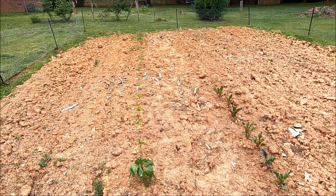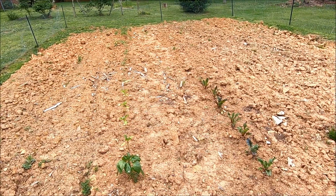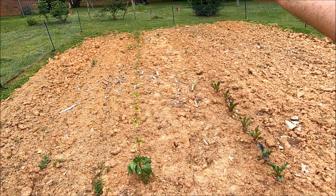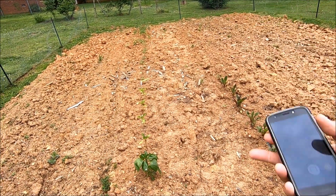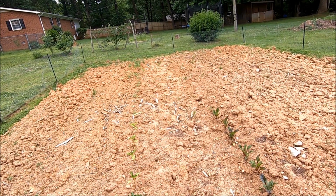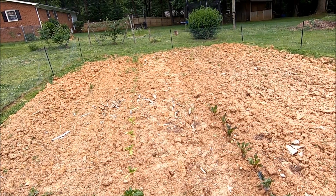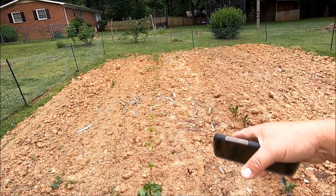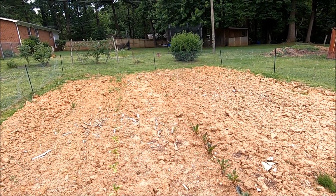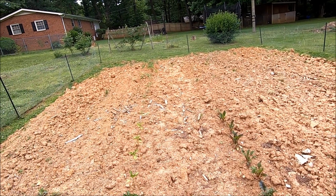All right, guys, you can see here, and I've got to get in here and do a little chopping and working in it. But this is some peppers. I've got 5 pepper plants, and I've got tomatoes. Those are called Mountain Pride. I never have tried those before. It's something that we had at work, and I thought I'd give it a whirl and see what happened. And a guy gave those, the tall ones down on the end there, to my father-in-law, and he gave me some of them. So I thought I'd try them, and I've got to stake them up.